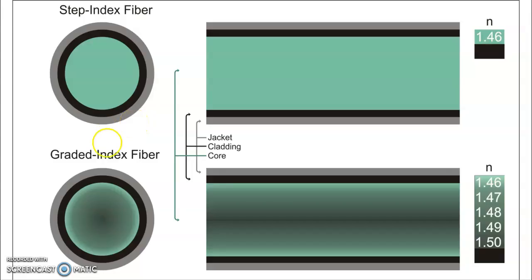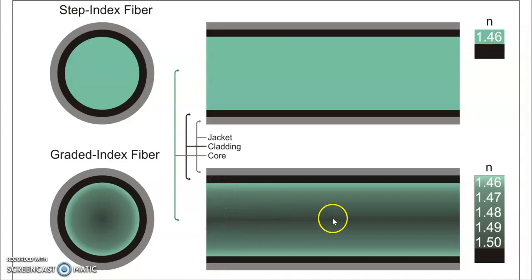For that, this is the normal fiber arrangement. The inside is the core, the outside is the cladding, and the end is the protective layer. In this case, if you send multiple signals, it suffers from intermodal dispersion. So in order to avoid that, what we have done is keep the refractive index of the core varying.